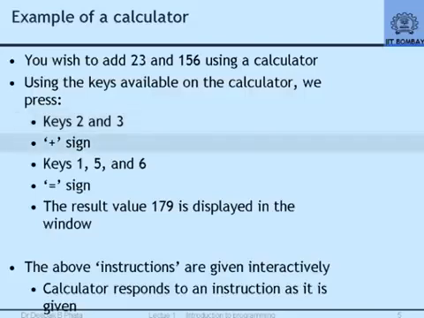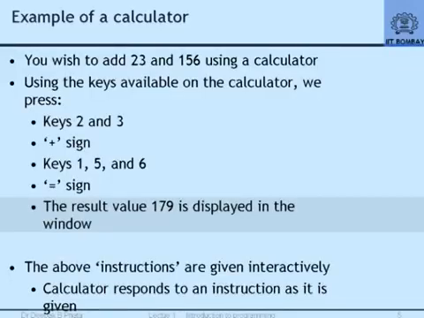After that I will press a plus sign. Typically when I press the first plus sign, that number 23 may disappear from the screen. At least when I start entering the second number with the keys 1, 5, 6, you will see 156 there, okay. And then you press an equal to symbol. So when you press an equal to symbol, what are you doing?